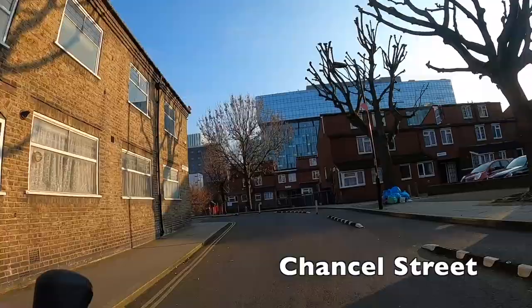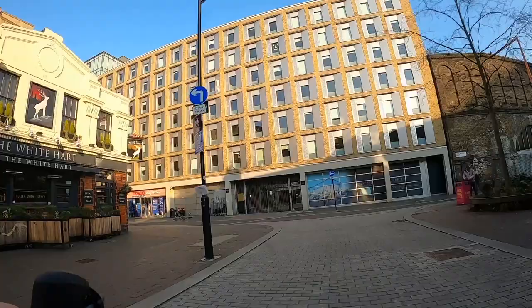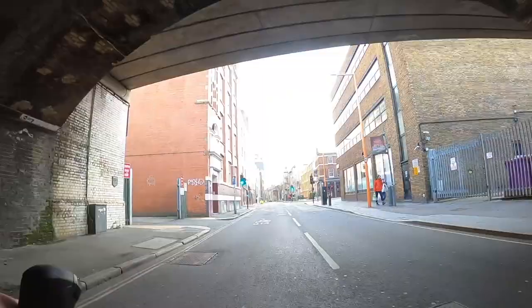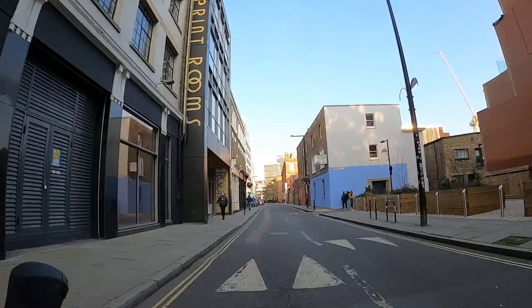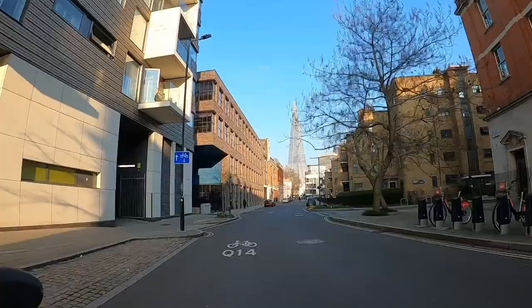Going straight down Union Street is actually a little bit shorter and in this video we go back on ourselves before eventually meeting Union Street again. This little detour isn't actually necessary anymore because they've made Union Street a lot quieter with a trial closure in one direction, so it's more or less filtered and supposed to be nicer to cycle on. We've rejoined Union Street here - so you don't need to do that detour at all, just go straight at the end of The Cut and you'll find yourself here. If none of that makes sense, look at the map and it'll be very clear.